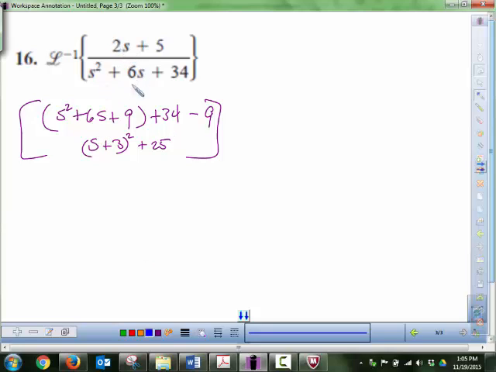And now let's take this and break the numerator up. I have a shift of -3 here. This is s minus -3. So I want to do something with the numerator that would reflect that shift. Okay, so I worked with the denominator. Now I'm going to work with the numerator, 2s plus 5. I want to force a +3 here. Now this is going to be tricky with a 2 here, but let's see if we can manage.